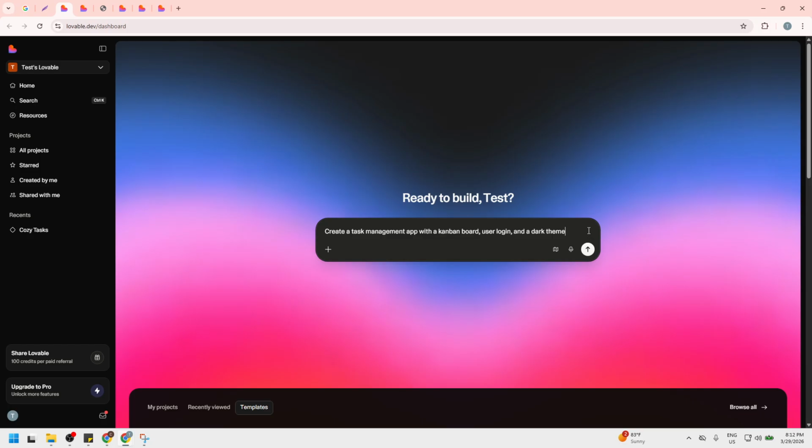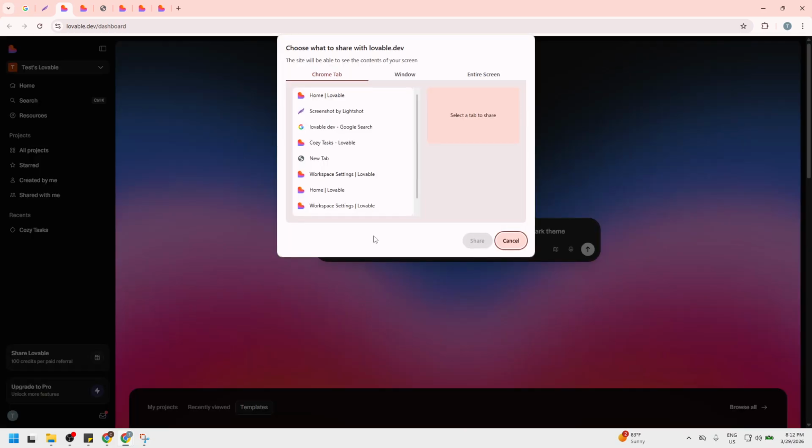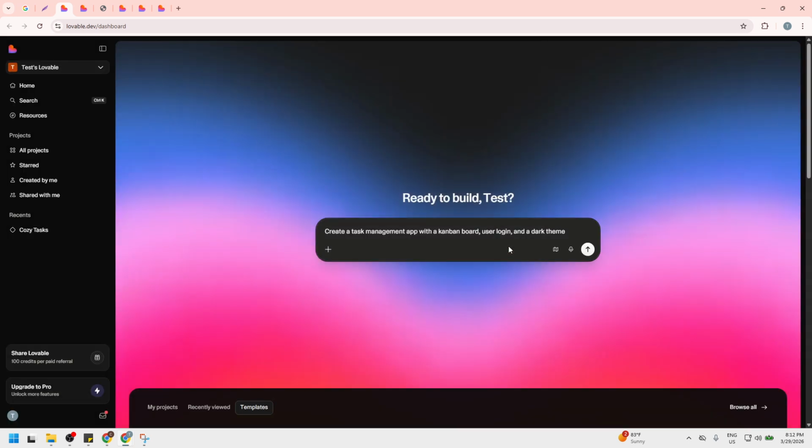If you prefer to design from an example, click the plus icon near the input area, choose Attach, and upload a screenshot. This is handy if you have a wireframe or a UI you want to mirror. After you attach the image, add a brief prompt that explains what you want to build, using that screenshot as guidance to start the project.